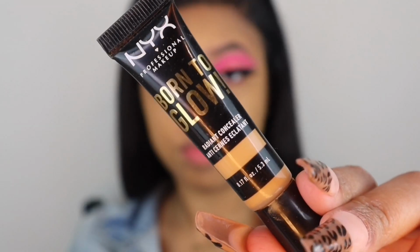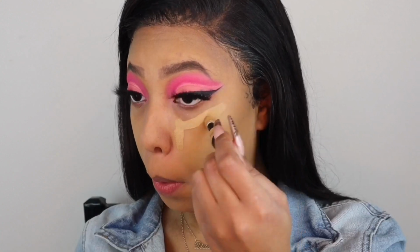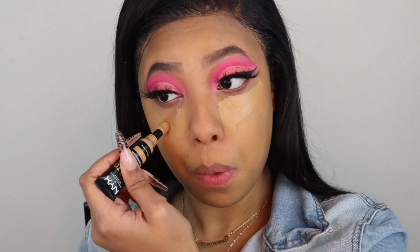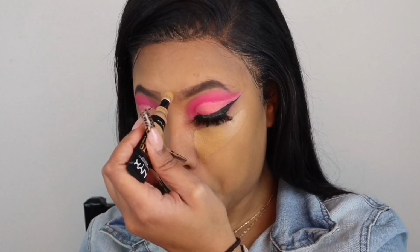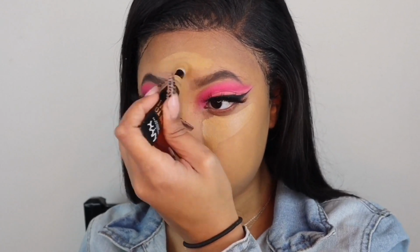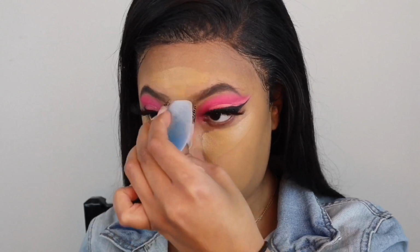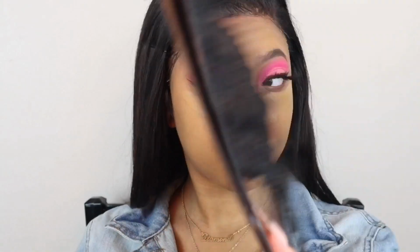Next, for concealer, I'm just going to be using the NYX Cosmetics Born to Glow Concealer. Guys, y'all need to cop this concealer. This concealer is the GOAT. I don't care. Like, if you like that little touch of dewiness, definitely cop this concealer. I did a more detailed review on this concealer. If you guys want to check that out, you're more than welcome to. But yeah, honestly, even if I did use a matte foundation, it would still make it dewy, because of the texture and the way that it finishes, it just adds a nice illuminating effect, and I love it so much.